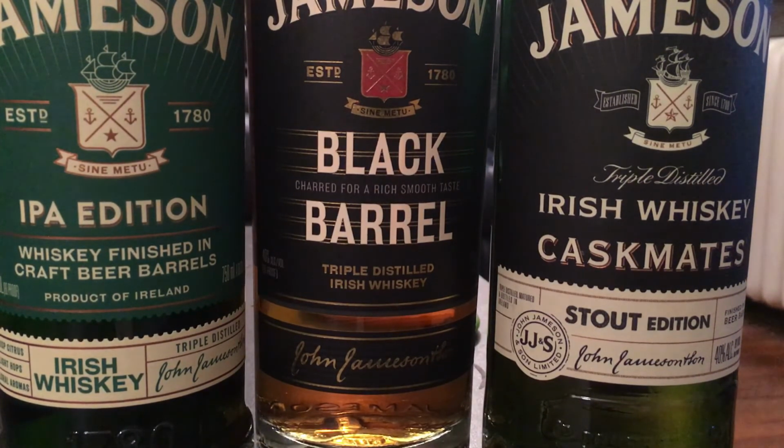Yeah, it's too niche of a product. They wouldn't make money off it. Yeah, I'll say this: I was scared of this whiskey because I don't like IPAs. Don't be. It has the reminiscent hoppiness of a craft beer, but it's not overbearing, and it still tastes like a whiskey, and you get a lot of the sweetness that you don't get out of an IPA, and I think that's what I don't like. Right, IPAs tend to be drier and more bitter, and that's what they were trying to appeal to.